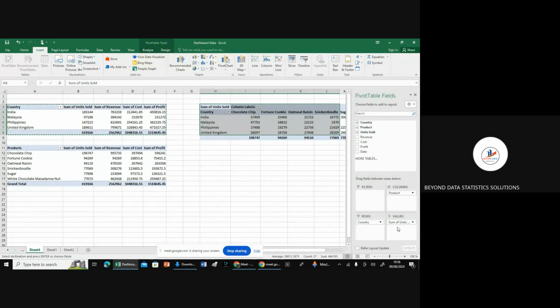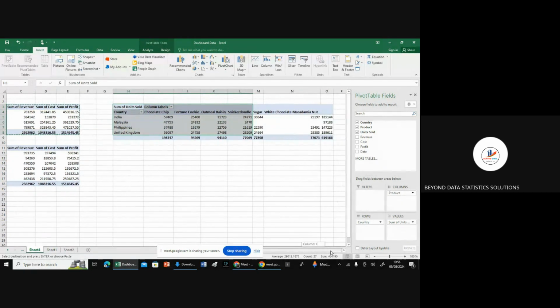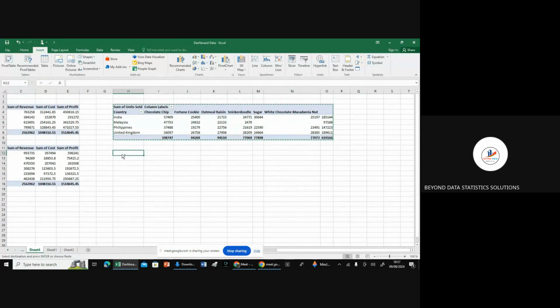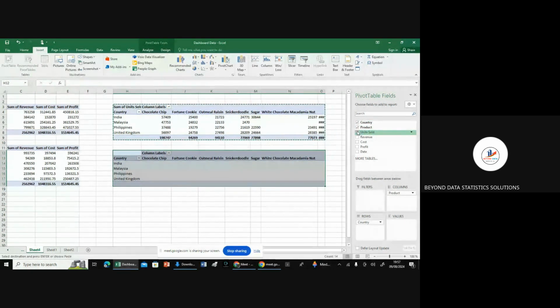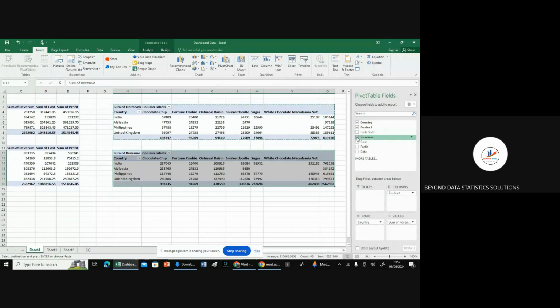So you have to do the same for revenue, for profit, and for cost. So copy the same table, Control C to copy. Go to the next, give some space, then you paste. Then you uncheck units sold and select revenue.